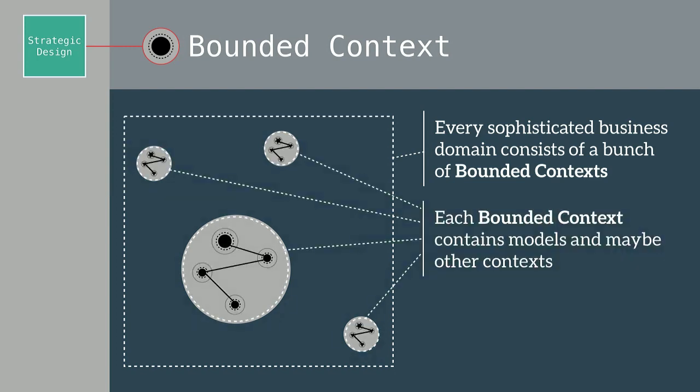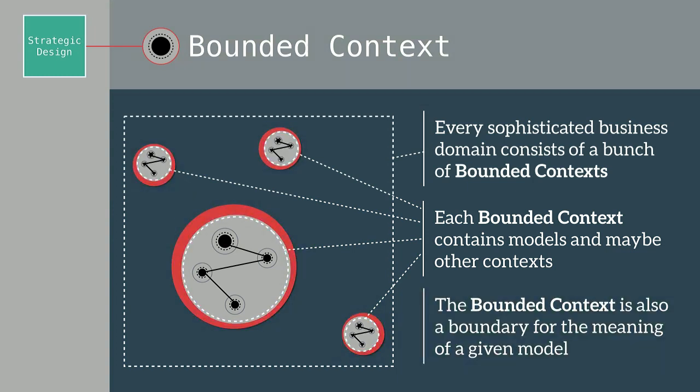And the bounded context contains models. I mean, the model is something that is being described in the internal building blocks of domain-driven design. So there you have your entities, your value objects, your aggregates, your repositories, your services, your factories, and they may also issue domain events for it. And the most important part about the understanding of the construct of the bounded context is that it is the boundary for the meaning of a given model.